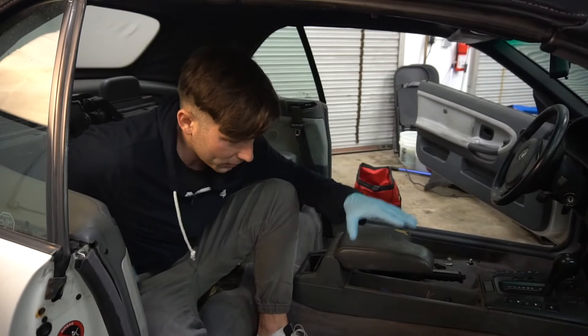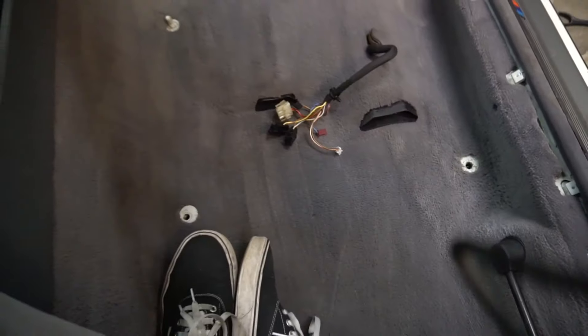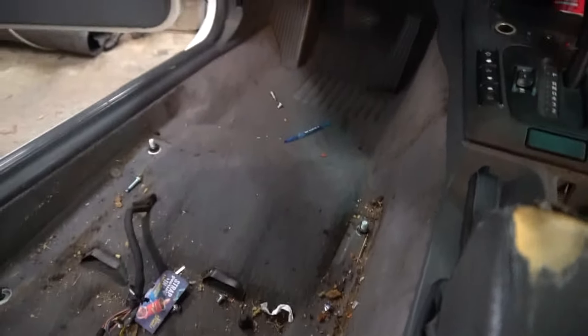Alright guys, so we finished up this side of the carpet. I used the Purple Power and the carpet cleaner, scrubbed it all in, and here are the results. It's looking a lot better than before — all clean, no more stains, it looks practically brand new. I'm actually shocked — for $19.99 it came out this good, it actually looks like a brand new carpet, nothing is permanently stained. Now it's on to this side, and as you can see it's extremely dirty — a bunch of dirt and garbage, stained really bad.